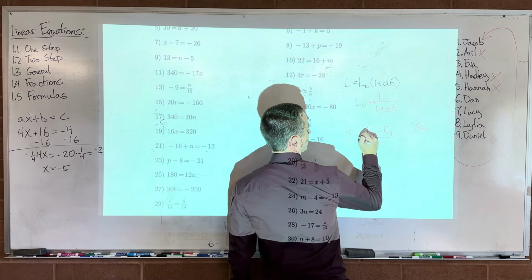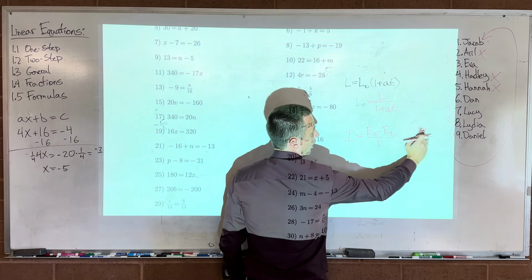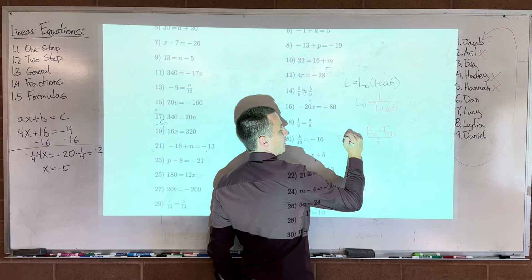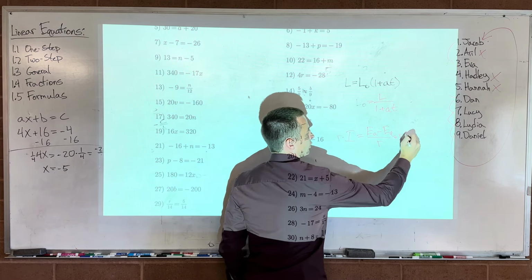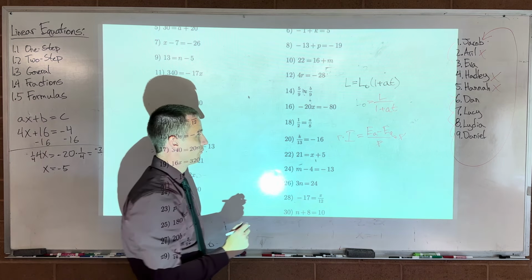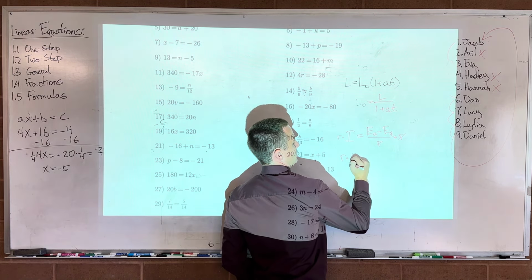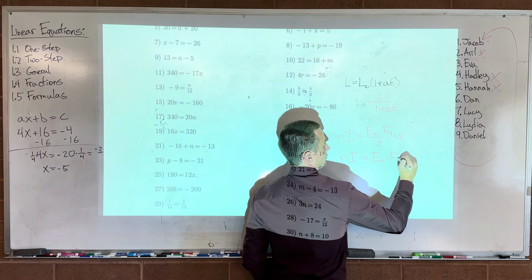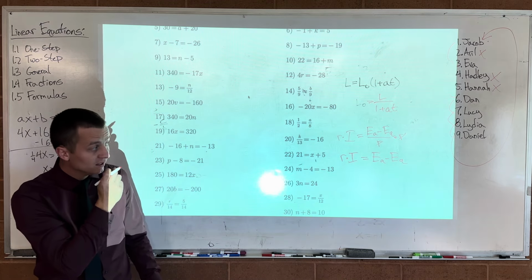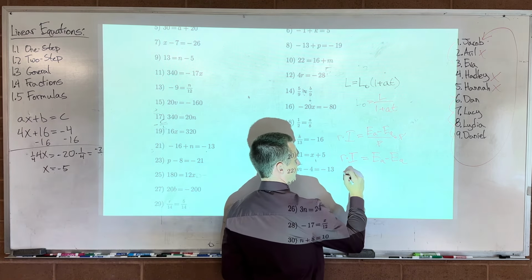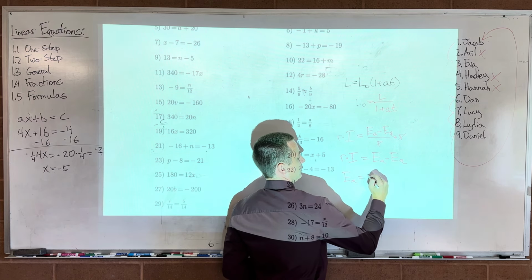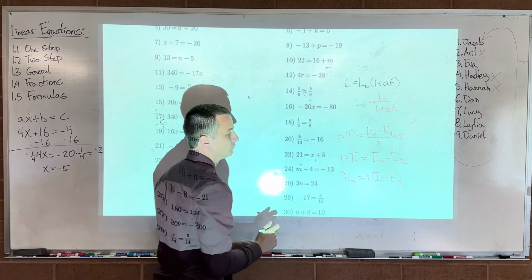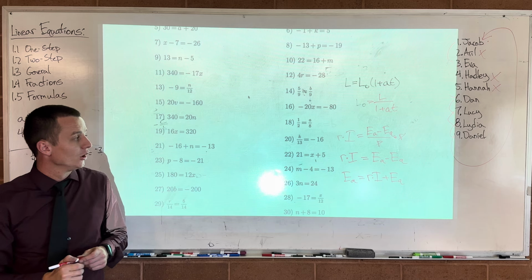So we had I is equal to this. First thing I'm going to do is get rid of that R. It's confusing me, having it all over R. So I'm going to multiply both sides by R. The R's cancel. So I'm left with R times I is equal to E sub A minus E sub Q. Then add E sub Q to both sides. And so we get E sub A is equal to R times I plus E sub Q. Good?